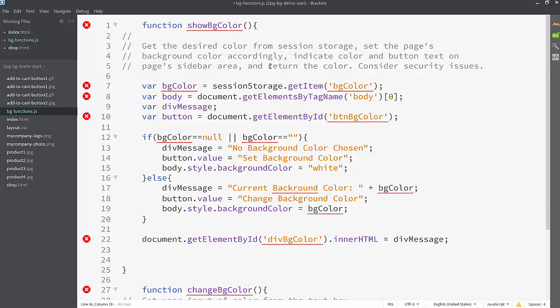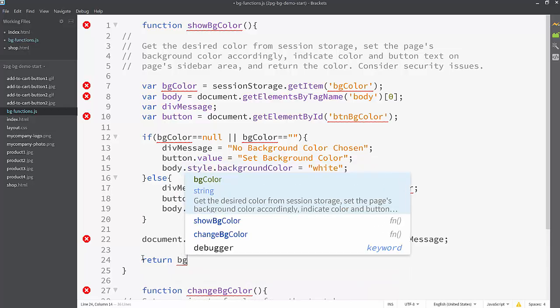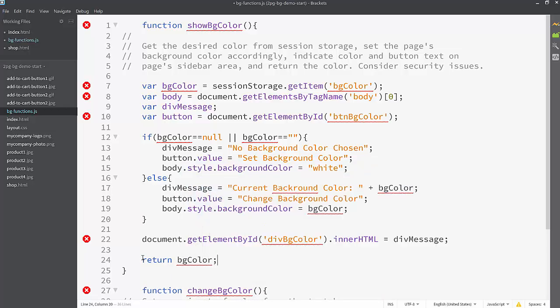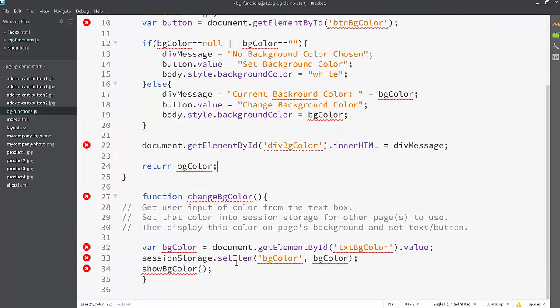Now, notice one other thing that show background color was supposed to do, and that's return the color. So the last statement we should have in here, it doesn't look like we're actually doing anything with that return value, but that is how it was written up. Functions should really return a value of some kind indicating something about their success or failure or whatever it was that they calculated or did. So it makes sense this one might return the string color. That way, if you're calling it, you can always get that information back if you want it, or you can ignore it if you don't want it, which is what we just did here.